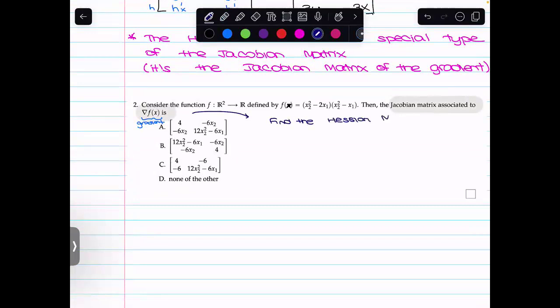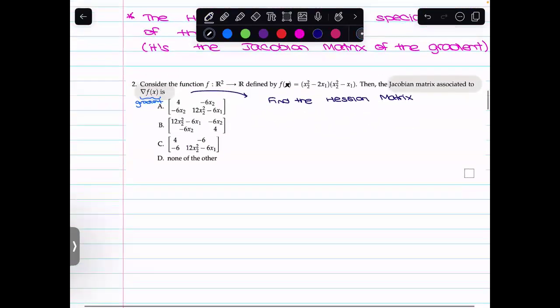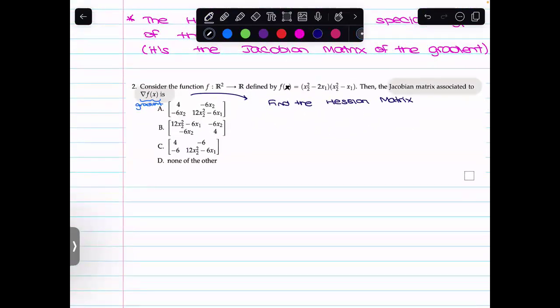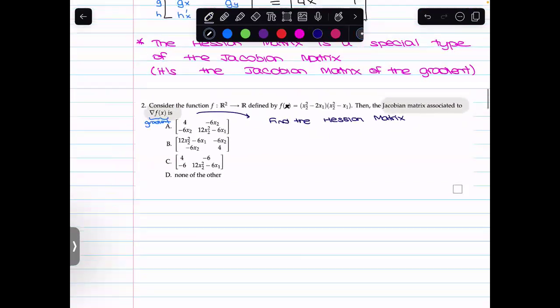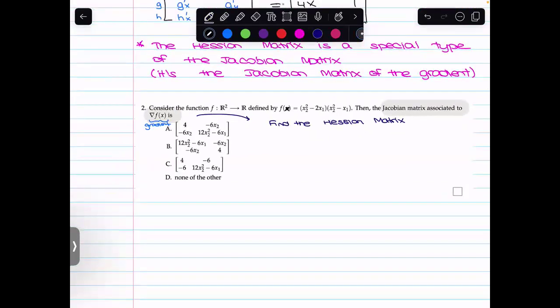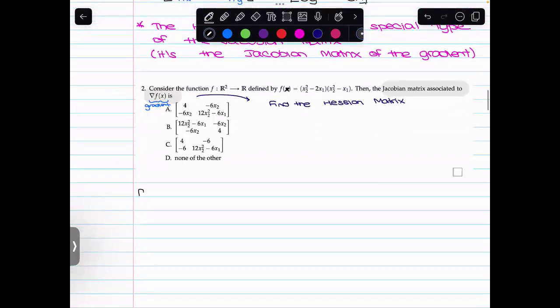Notice also how it's 2 by 2, so that also should be a hint that you're doing a Hessian, because the gradient is not going to be a 2 by 2. So it wouldn't make sense for them to ask you the gradient, for example, by itself. And before we do this, first of all, I would probably change the variables to x and y just to avoid getting mixed up. So we have y squared minus 2x, and then y squared minus x.